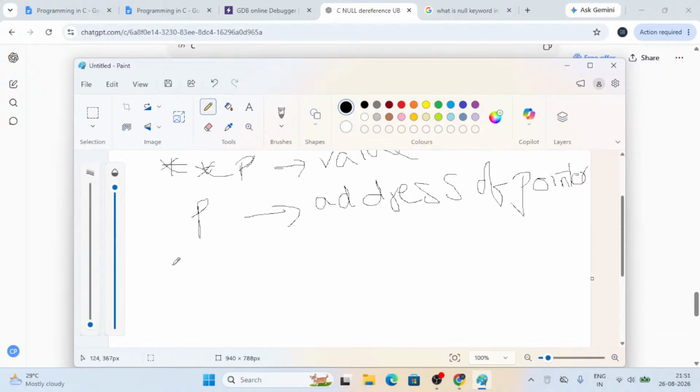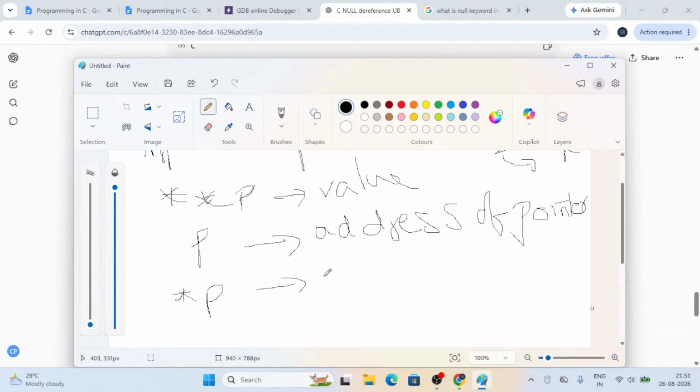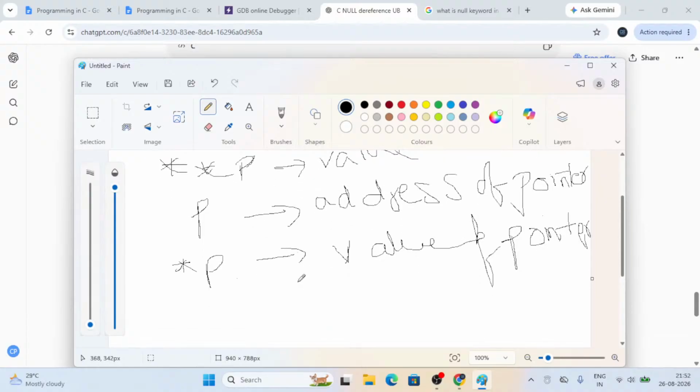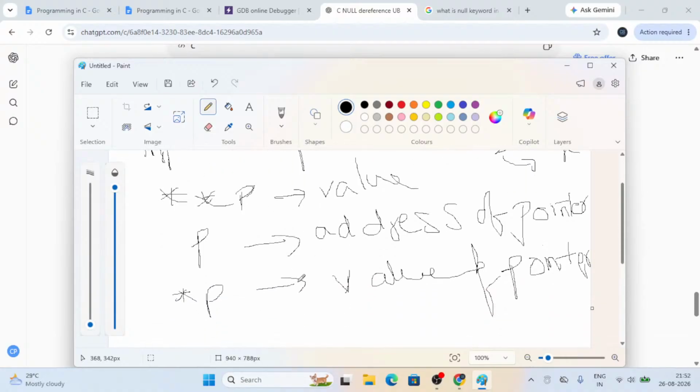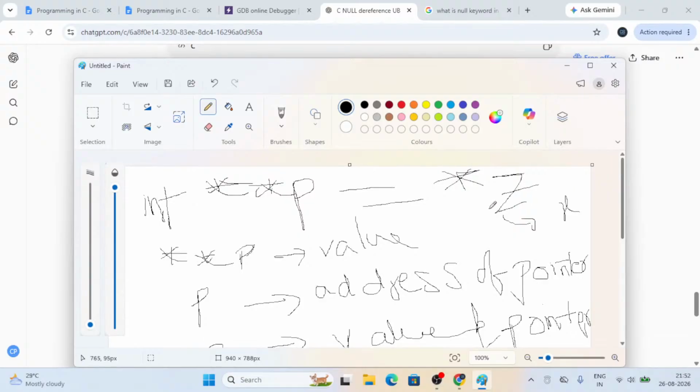So star p means the value of pointer p, which is the address of a pointer, so it is the address of z.